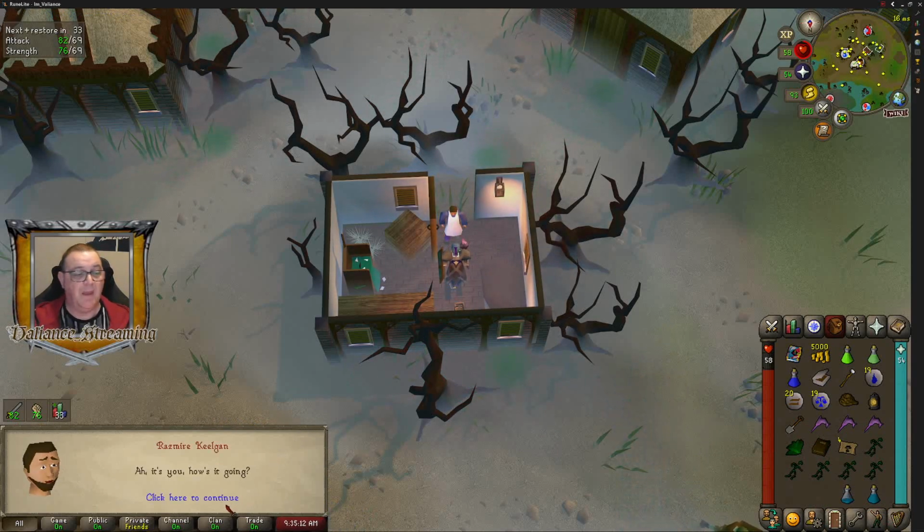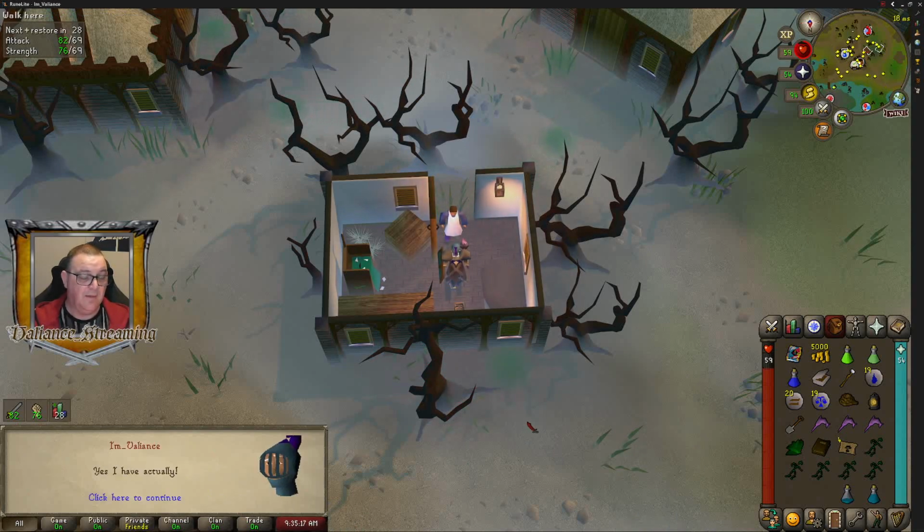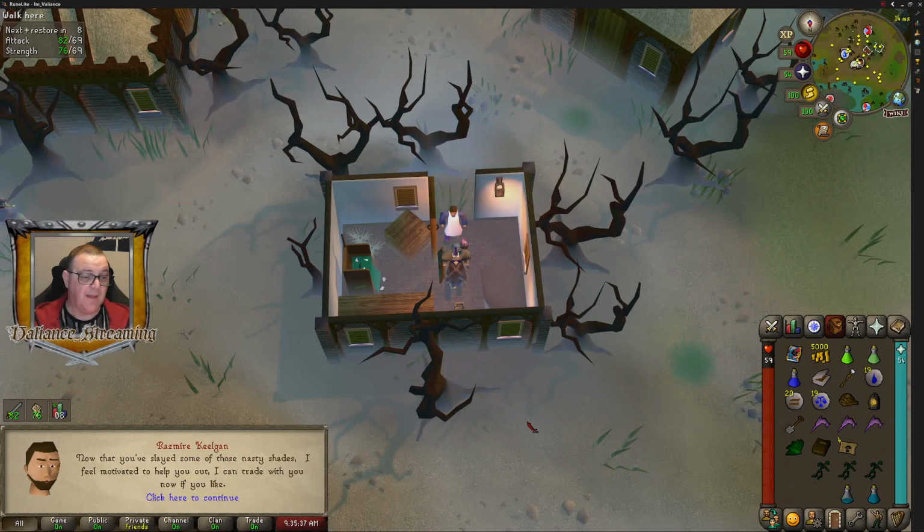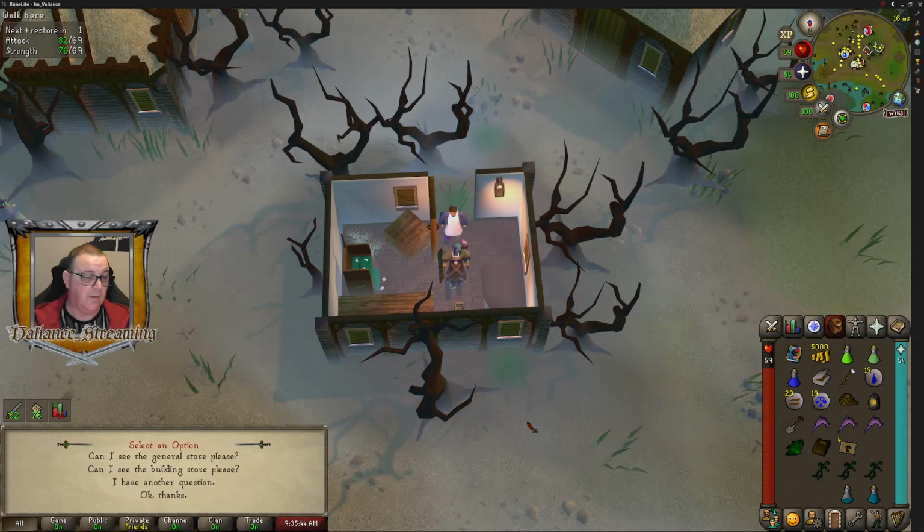Ah, it's you. How's it going? Hey, have you killed the 5 shades yet? Yes, I have actually. Razmir takes 2 shade remains. Great, I'll experiment on these. I think that Allsquire might be keen to see some shade remains. If you take some over to him, he can possibly give you some extra information about them. Now that you've slayed some of those nasty shades, I feel motivated to help you out. I can trade with you now if you like.